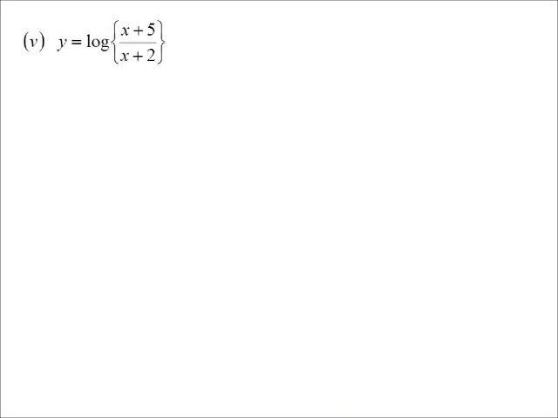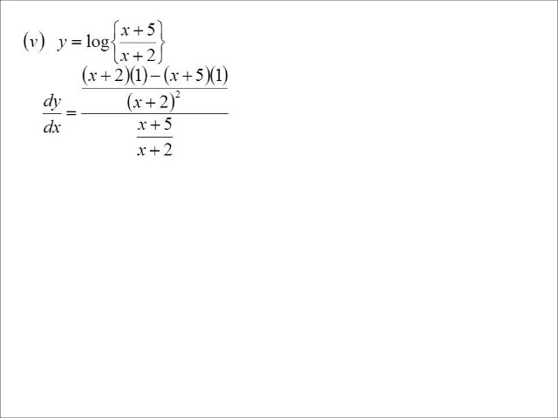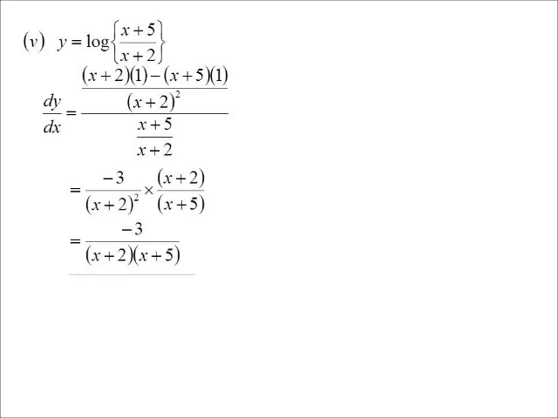So similar with division, I could do this one first by just differentiating. So derivative on the function, but of course I've got to use a quotient rule here. Square the bottom, write down the bottom, diff the top, minus, write down the top, diff the bottom, and then all of that is over x plus 5, x plus 2. So tidying that up, the top of the fraction becomes minus 3 on x plus 2 squared. Then I've inverted and multiplied by the x plus 5 on x plus 2. X plus 2 cancels, and we get minus 3 on x plus 2, x plus 5.